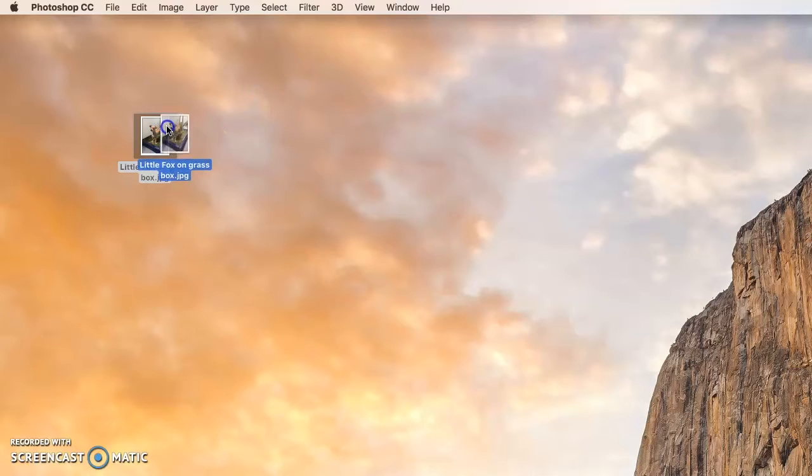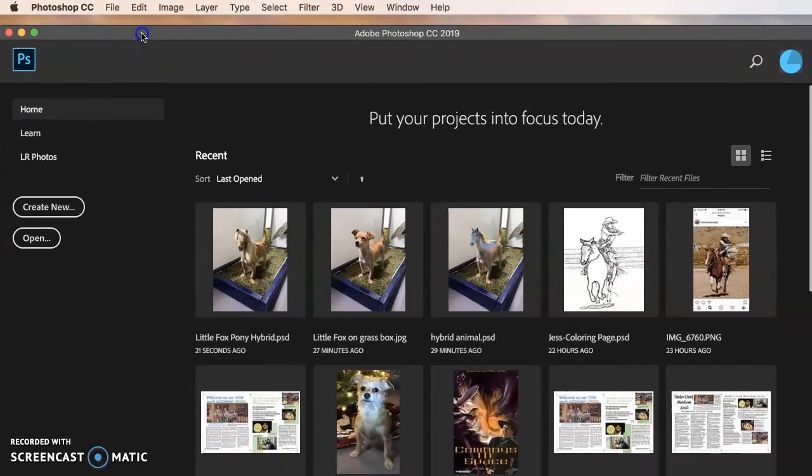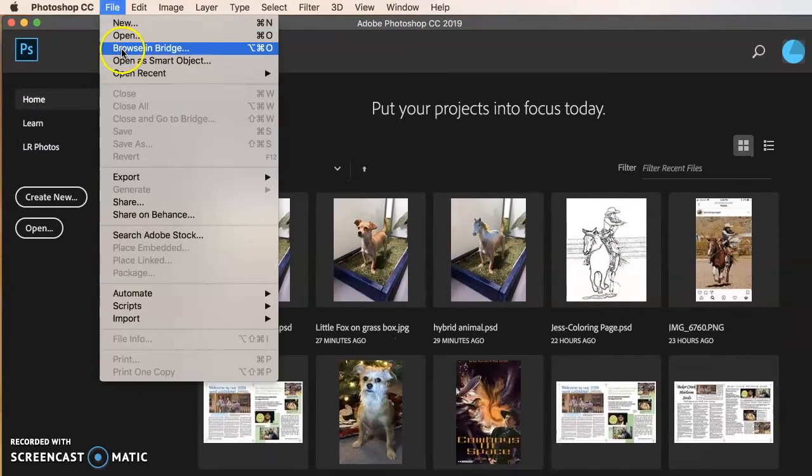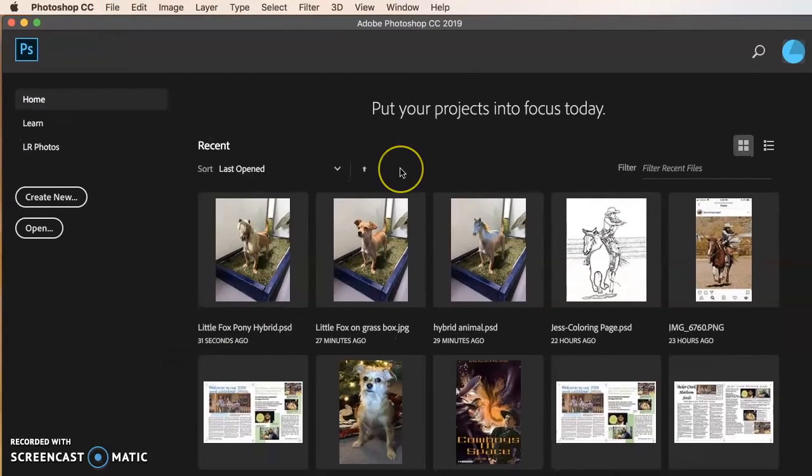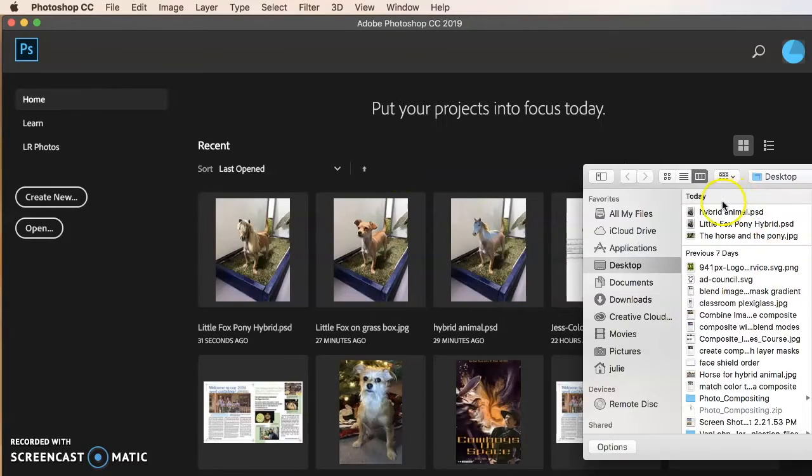On my Mac, I can actually just drag it to the thumbnail on the bottom of the screen, but on a PC, you'll have to File, Open, and then go find your file, which is actually this one, Little Fox on Grass Box.